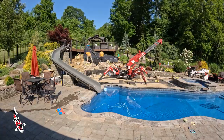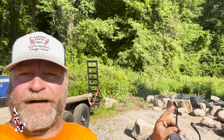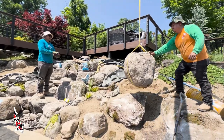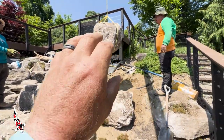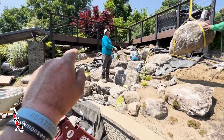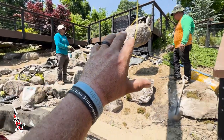Rafael and the team did an amazing job getting everything prepped, so we can probably finish the waterfall today and just do finishing touches tomorrow. This is going to be an amazing poolside waterfall. We're picking out the last boulders from the pile — a perfectly flat one that'll be a spillway rock — and we're near the top of the hill now. The spider crane has been working great with Rafael controlling it. This last big boulder will sit outside to retain the earth on the right side of the waterfall and act as a character boulder. When building a water feature, it's important to dot boulders throughout the landscape — even under the deck or in a far corner — to spread out the rock work and make the landscape look even and balanced.